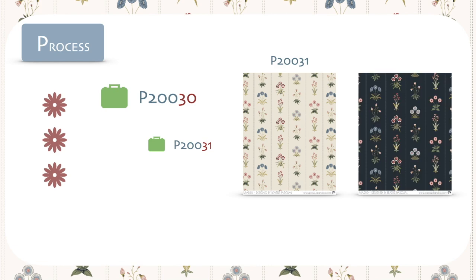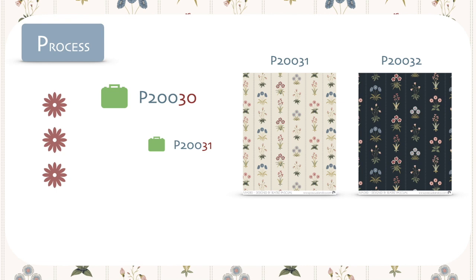So, as soon as we start or plan a new design, we immediately create a parent folder which will be assigned a sequenced SKU reference that has to end in a 10. Let's imagine that our parent folder SKU code is P20030. Once we complete our latest design, it will be placed into that main directory inside a new subfolder. As this design is the first colorway, I will assign it the SKU number P20031.